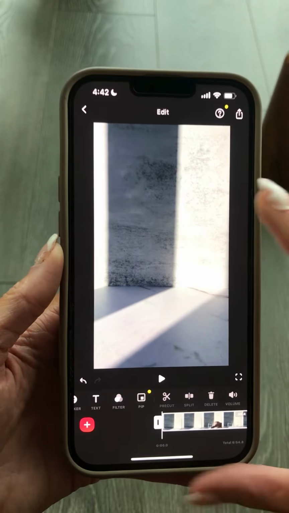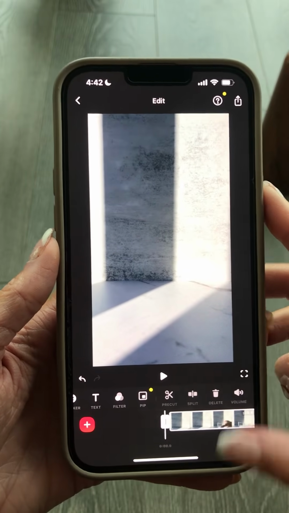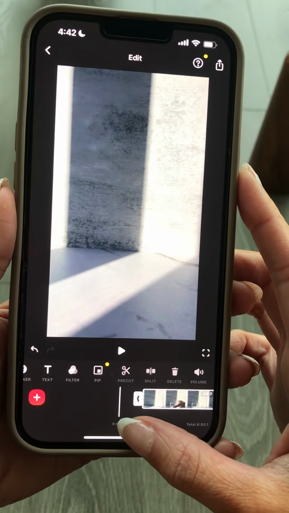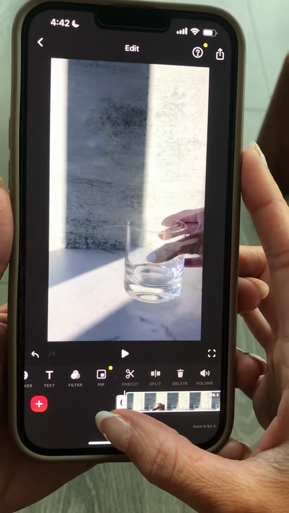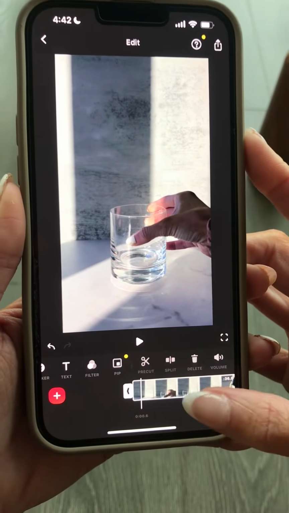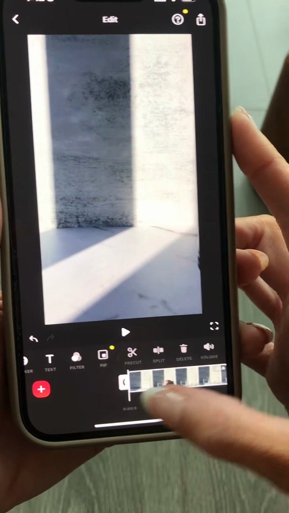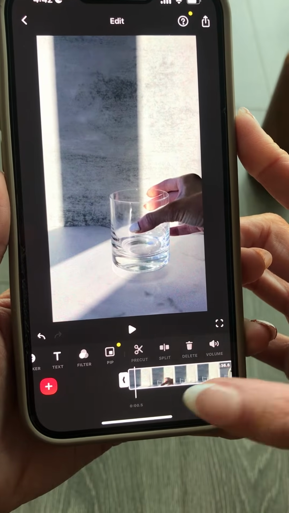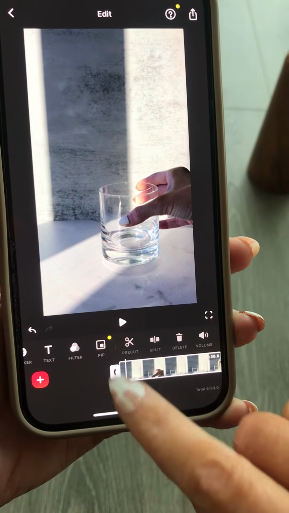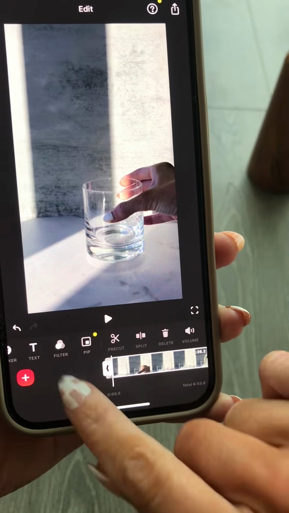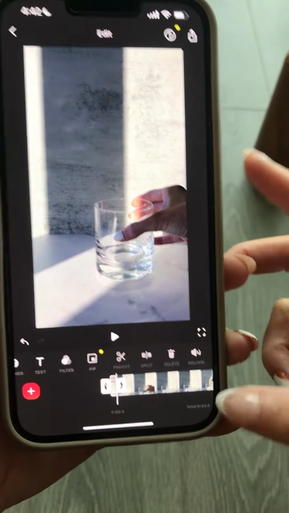The way that I cut my videos down is I literally take this little thing right here, I drag it to the right, because this is deleting all that footage. So I wanted that first shot of me kind of sliding this into frame. So I get that little bit. So I cut off the beginning, and now I'm gonna slide. Cool, I'm going to now split this into its own little clip because I want to probably change the timing of this depending on the song that I choose.